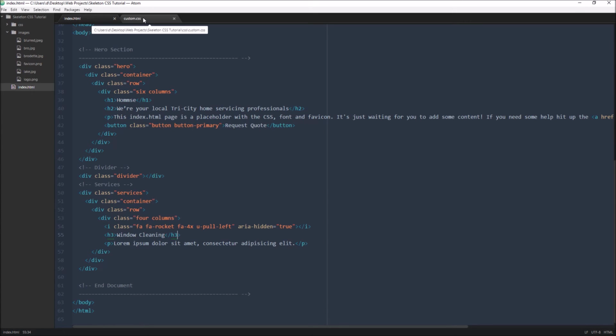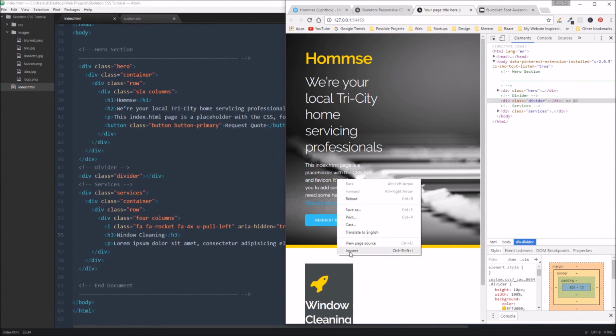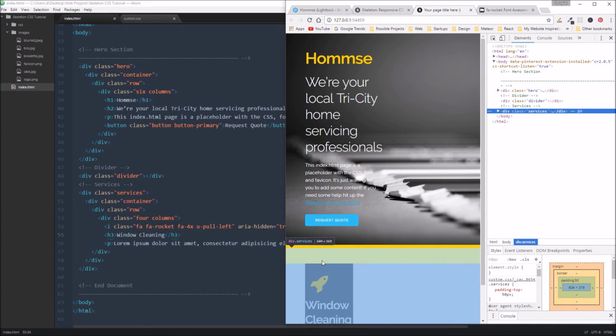So let's check the divider to see if it has any additional spacing on it. Now it doesn't. So that was actually the wrong place to put padding. I probably want to put the padding on my container.